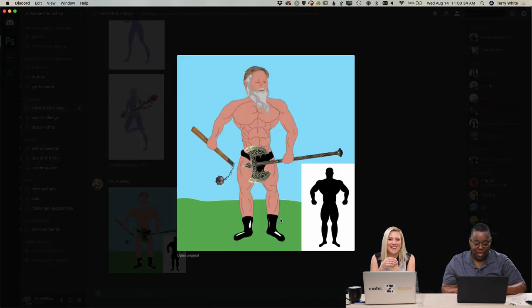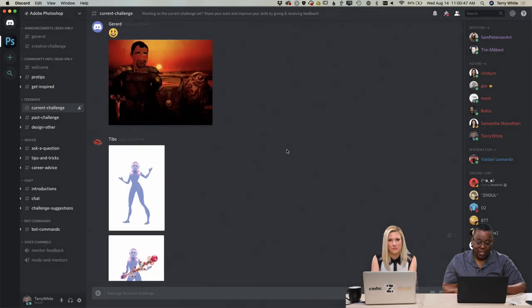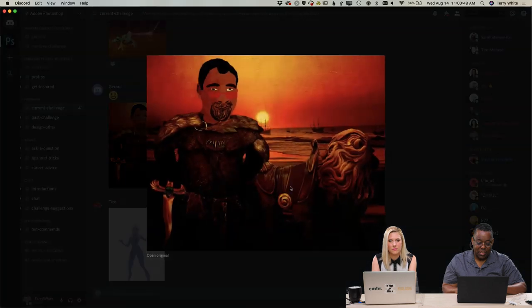Okay, there's another one that just popped in. Nice, you gotta love a good big axe. Yep. Chiseled muscles, adding some detail in there. So, nice clean colors, bright and fun. Very cool. Let's go up. This one's getting a lot more detail too.